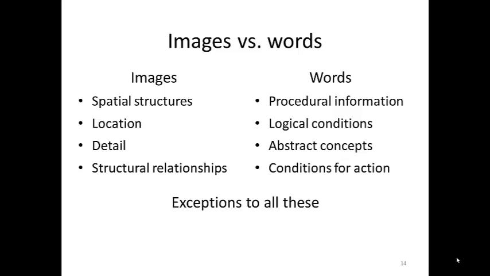Words, as you no doubt can read for yourself, are good for procedural information, instructions. If you're using a map for wayfinding, that's great. You can see how to get from A to B using a map, right? But you can also get from A to B using procedural information expressed in words. Turn left out of the front door, keep going until you get to the post box on the corner, turn right until you get to the corner shop. Okay. Procedural information. And that can be much more useful than a map.